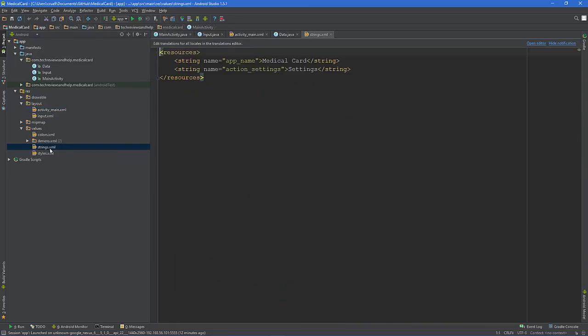But let's just get into it. If we go into your strings folder, so if you go down to your resources, values, and strings, you will have a string in there that should be called app underscore name, and then you will have the name of your app. This is actually very important, because I can have this string instead of typing out medical card or whatever I want.